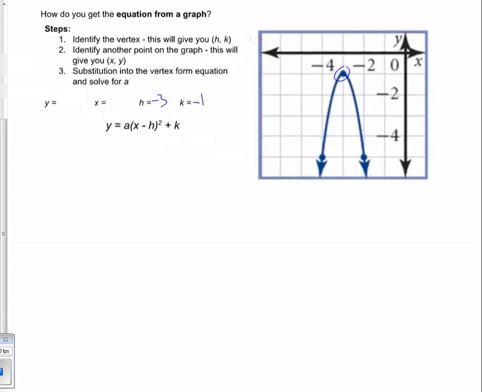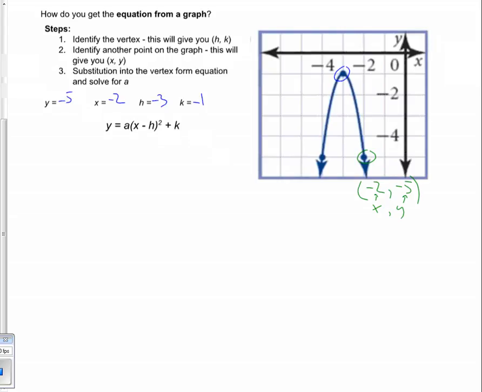Okay. Next thing you have to do is you need to know another very clear, well-defined point so that you can have an X, Y coordinate. And it doesn't matter which one you choose, you just need one of them. So here, for example, we have two options, and I'm going to choose this one. Okay, and this particular point happens to be at -2, -5. Okay, and so that represents the X and the Y coordinate for this particular point. Okay, and so I'm going to be able to substitute that in. So I've got -2 and I've got -5.